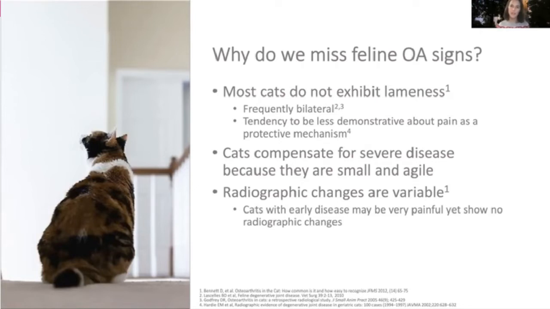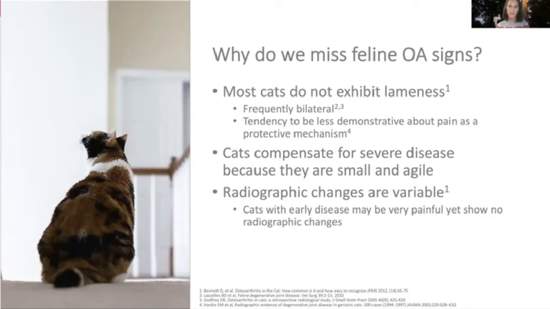They tend to be less demonstrative about pain as a protective mechanism. People will say that cats hide pain. We'll talk a little bit about why that might be. I don't think it's so much that they hide pain as that we weren't as good at looking at it, and they kind of aren't babies about it, right? So they just aren't as outwardly demonstrative of that pain.